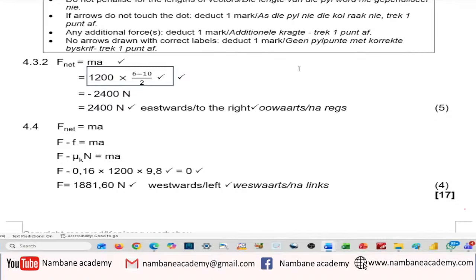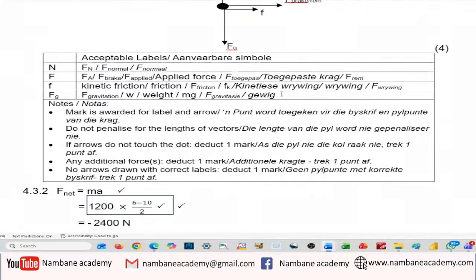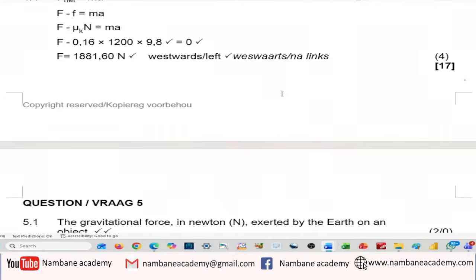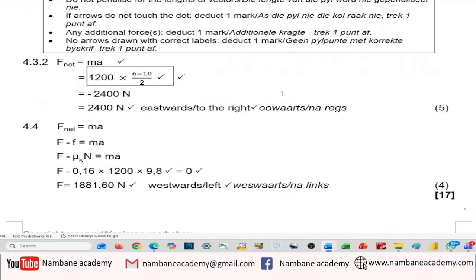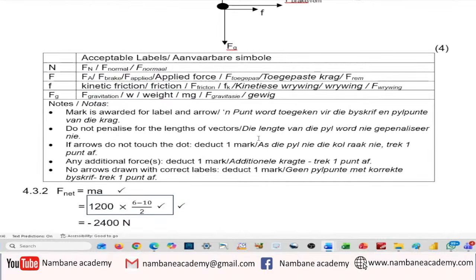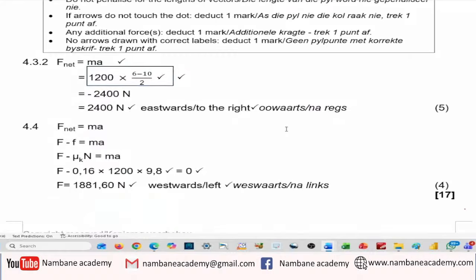Let's check from what we are saying. For this friction to be negative, it's still coming from the free body diagram, isn't it? Yeah, even though the situation has now changed. You see why I'm saying the situation has changed? We are now no longer giving breaks. Remember, that is what I'm saying. Are we marking the skill, or are we marking the situation?